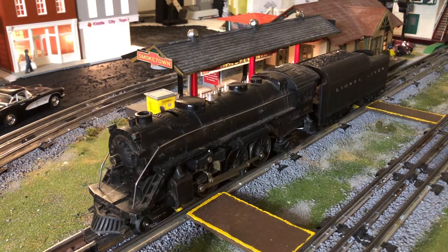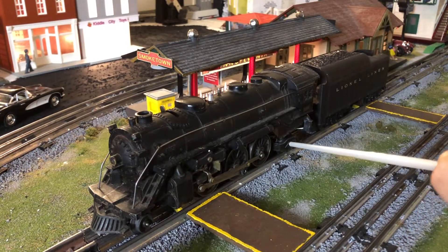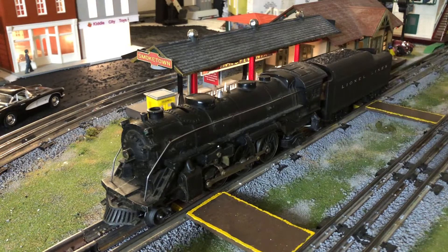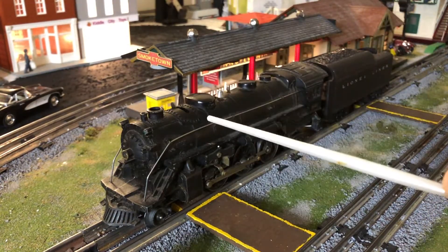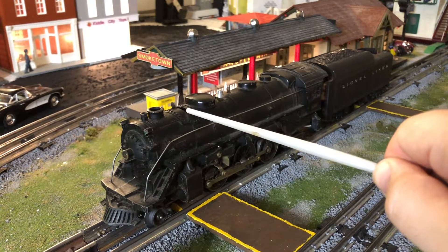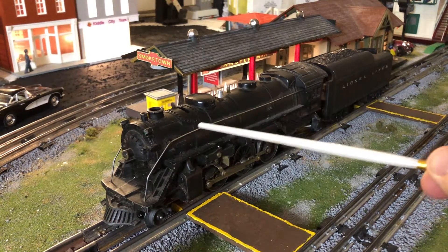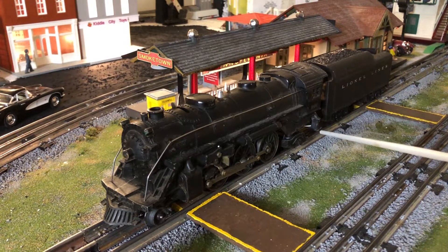Other cool features: I love the detailing up front with all the rivets and all the moving parts with the drive wheels here — I can actually move this back by hand to show you. A lot of articulating parts. It also has two gems up here to represent the lanterns — very common to have one missing. When we purchased the engine, it only had the one gem. It also has a headlight but does not have an operating smoke unit. This model has a three-position E unit, which runs very smooth. There's some nice riveting, a handrail, what looks like an air tank, and detail for the injector system — very nice, subtle stamping in the mold.